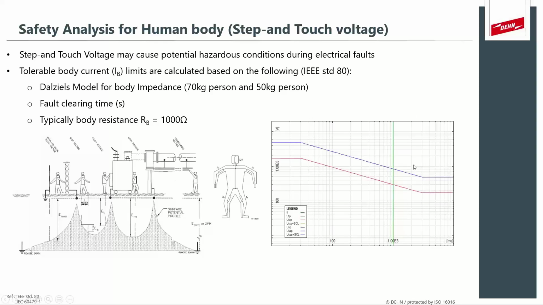Now, this is critical because with lightning, we talk about the microsecond range. As you remember, the 10 by 350 microsecond range. So the graph will be moved up way further back here, and the voltage limit will actually be very high as compared to power frequency simulations. Now, in this specific case, just to keep in mind, we're talking about a step voltage limit of 841 volts. Now, this limit is important for the example that we're going to do in subsequent slides and sections.